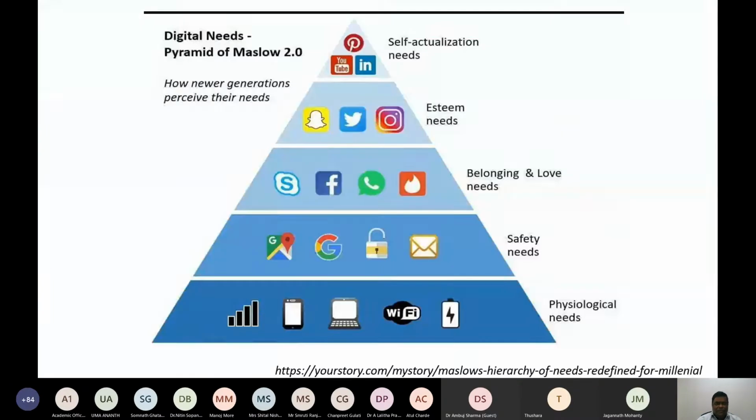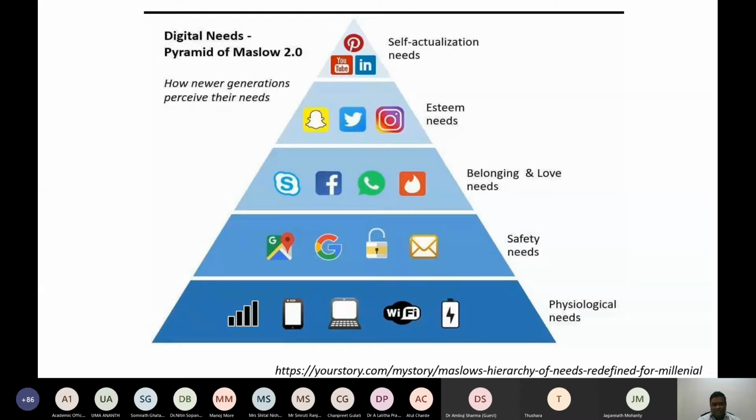Okay, this slide. Why I have included it is because this slide clearly explains how a student can apply a theory to a new situation. I'm sure all of you must be knowing about Maslow's theory, and this is a very unique application of Maslow's theory in explaining the behavior of millennials. When I read the article for the first time, it made sense to me. All the analysis that has been done here made sense to me.